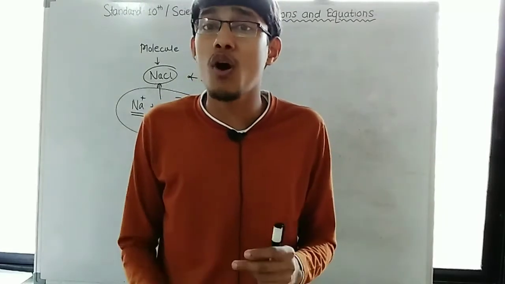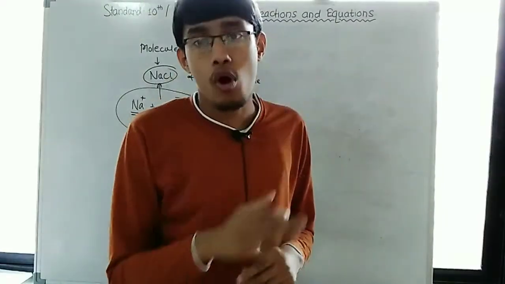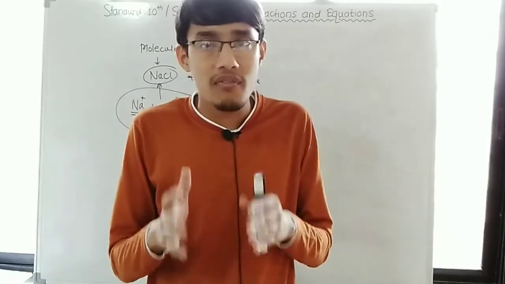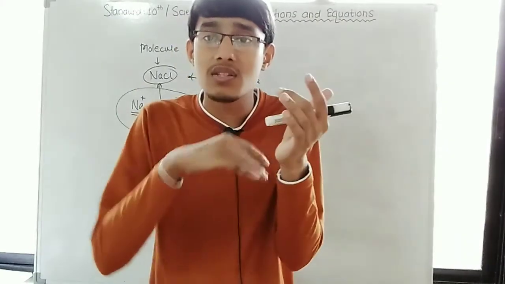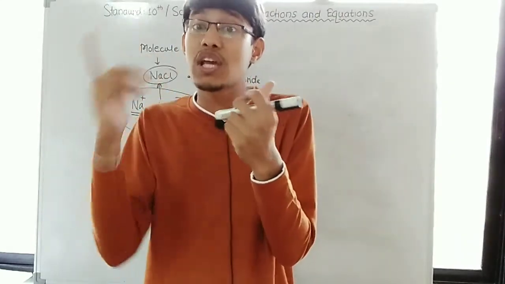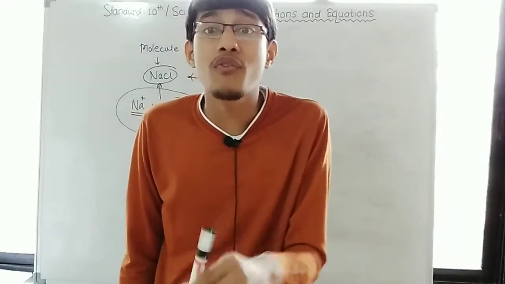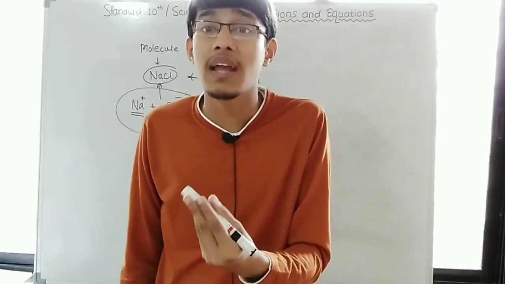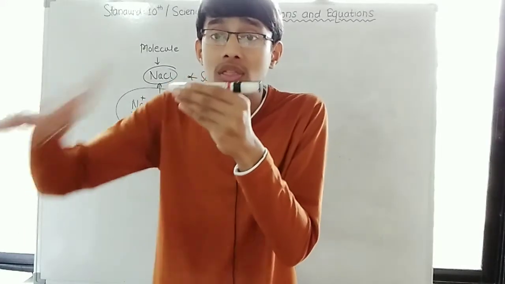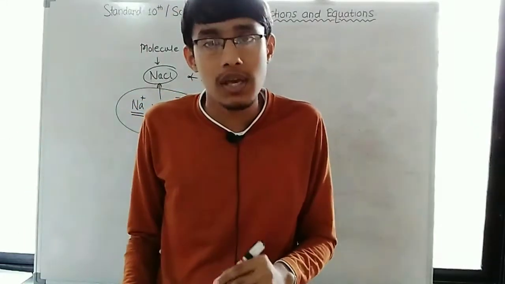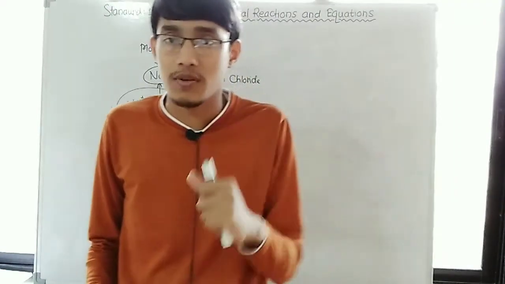Take an example of corrosion of an iron rod. Whenever you see that the iron is corroded, that means a chemical change has taken place on the iron. Some kind of oxide, that is ferric oxide, has been formed on the surface of the iron. So that is a chemical change.